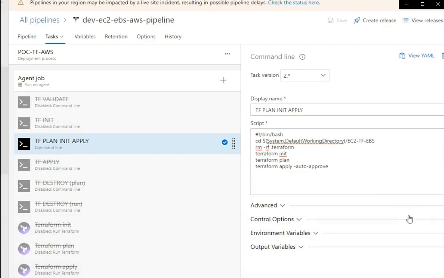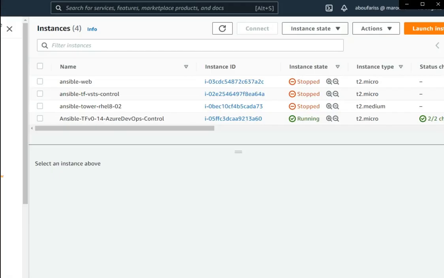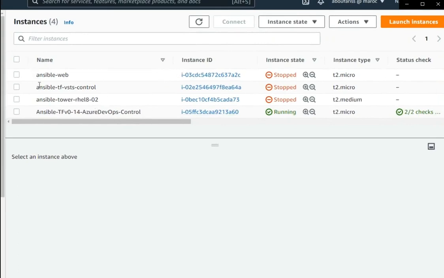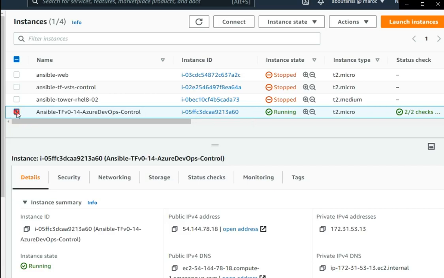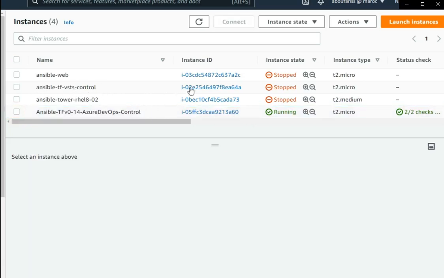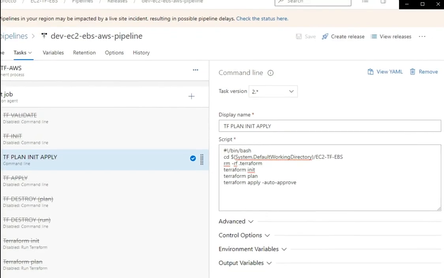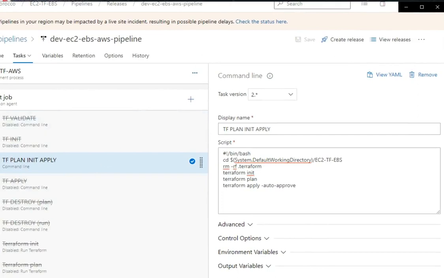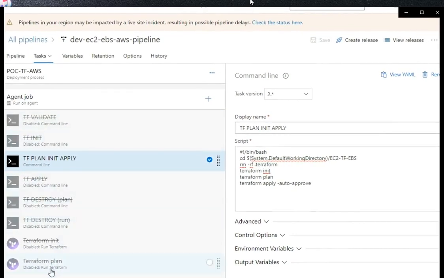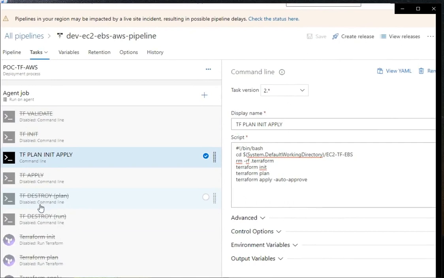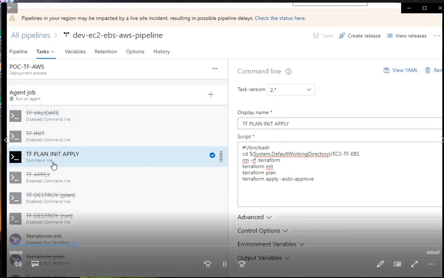Okay, now we are ready to run our pipeline. Before I do that, let me go to my AWS account just to show you that nothing is running except my control server. That's my server here. But in a minute or so, we're going to see another EC2 instance provisioned from this UI pipeline. I just want to show you that there's nothing there. Let's go back here and run this pipeline. Since everything else is disabled, you see this line across all these jobs, so the only one that is going to be executed is this job.